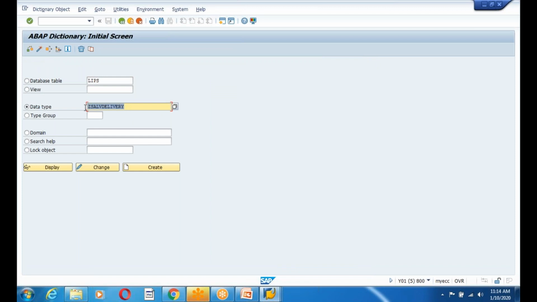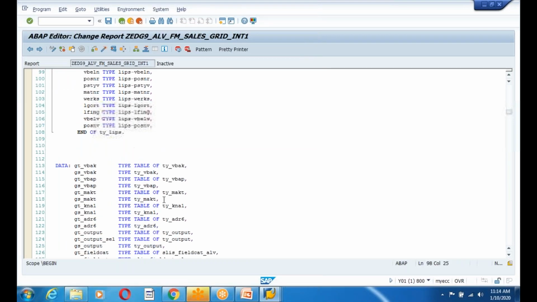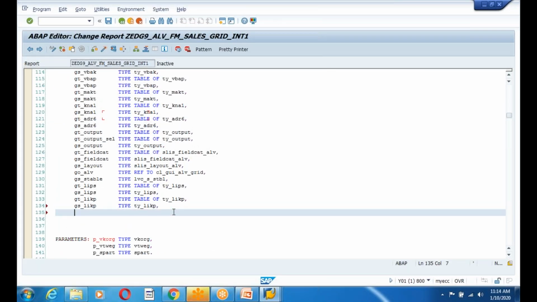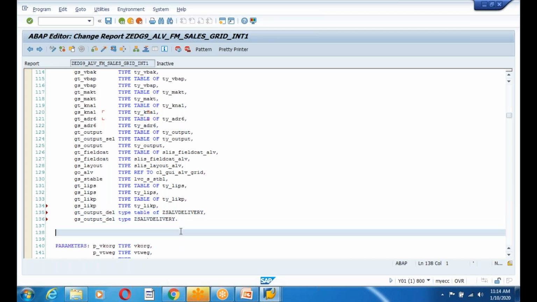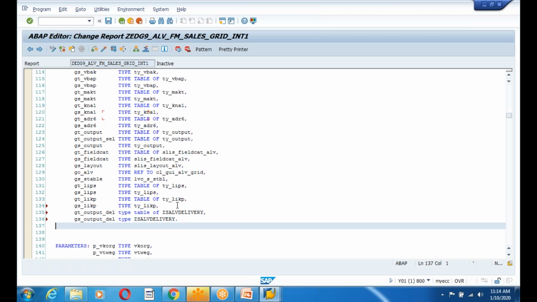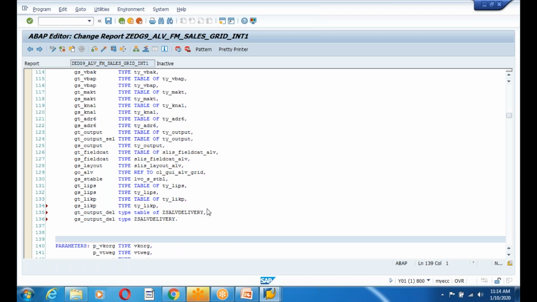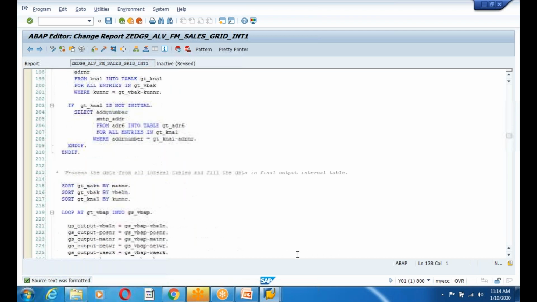See, this is my output structure. Now I can declare my final internal table with this structure base. So with a structure also I can declare the internal tables. The required fields: GT_OUTPUT_DLV, which is a type table of this, and also GS_OUTPUT_DELIVERY. This is my delivery output and type of this. So you can define structures as a reference as well, tables as a reference, and table types as a reference, guys. Right? So now, guys, what is the next step?